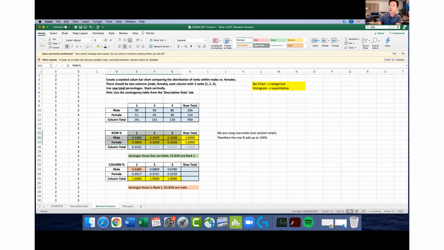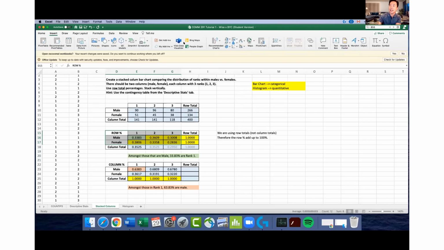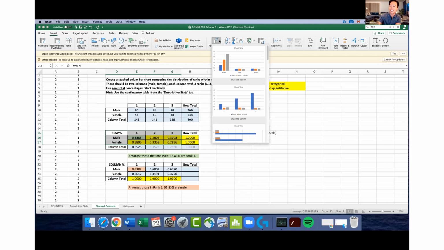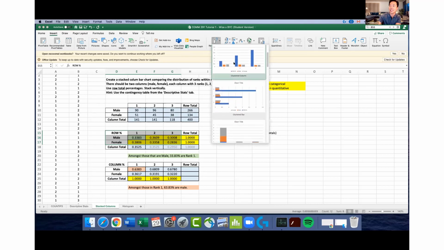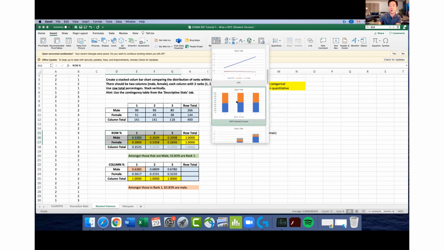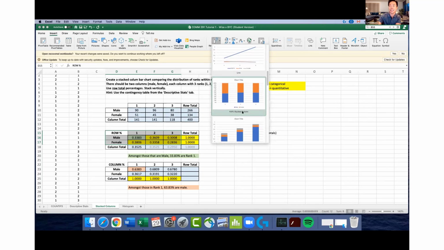So where was I? We go to Insert. And I love this function. When I learned Excel back in like 2003, this did not exist. This is called recommended charts. I love it. If you click on it, you can go start shopping and say, oh, which one do I think I want? Oh, look, this is exactly what I want. This is a 100% stacked column. It literally says that. So let's click on this one.